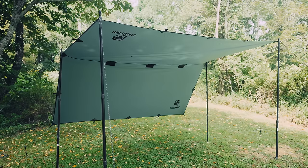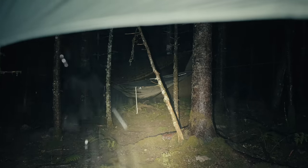It's a nice looking green. What do you all think? Comment down below. Do you like it? As far as wind protection goes, this tarp has been excellent with my testing so far.